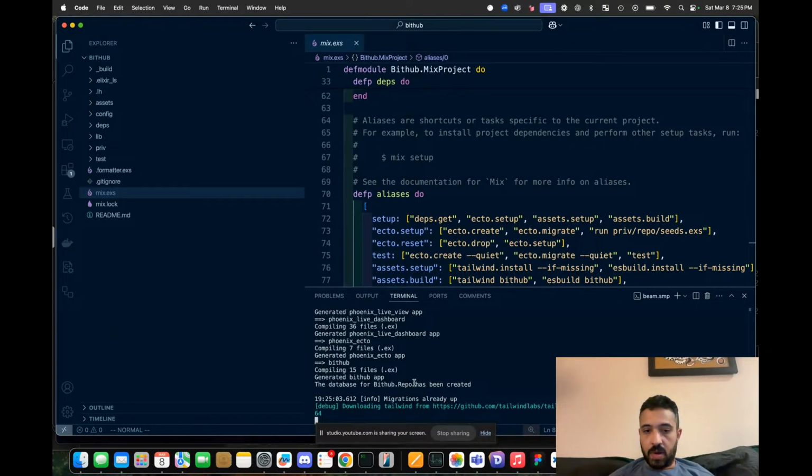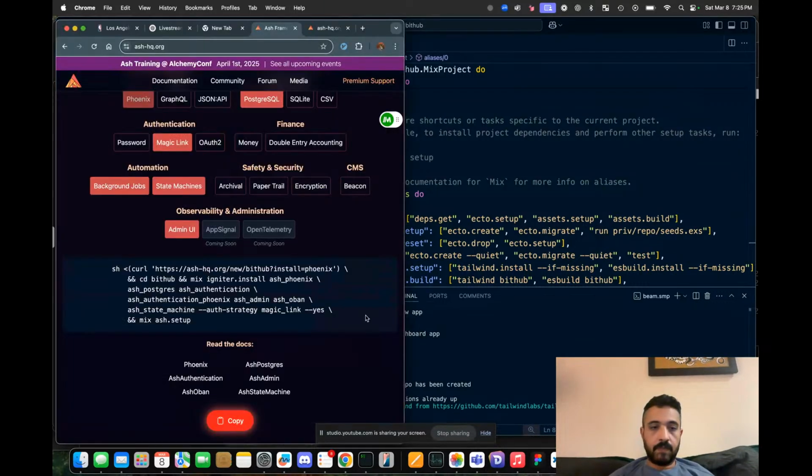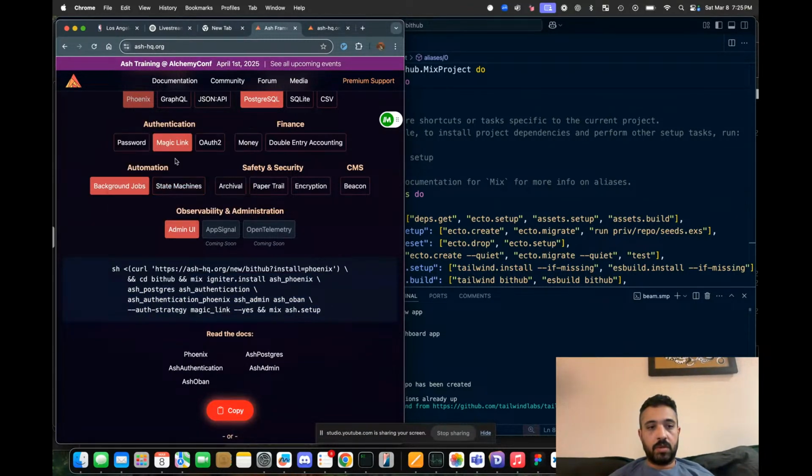Oh, this is probably why it hung. And so we need this. You don't need state machines.